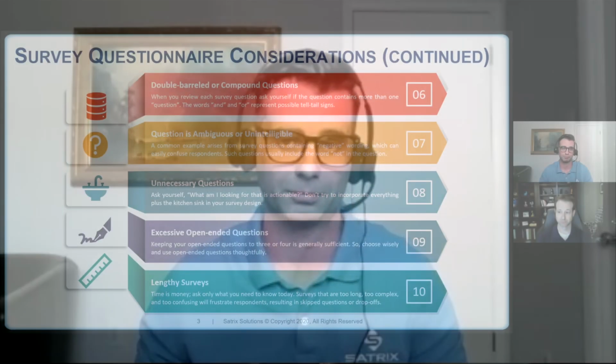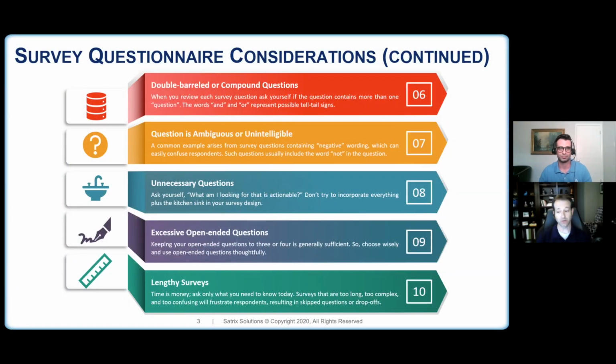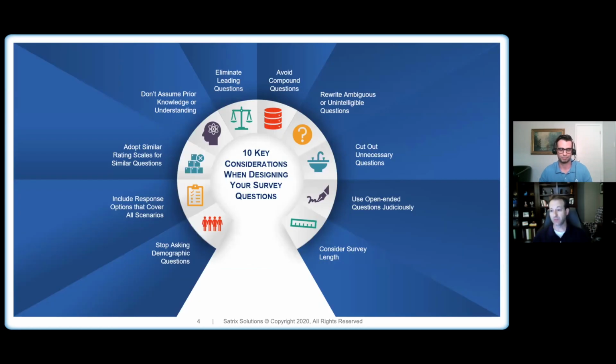And Jonathan, all that said, we generally stay away from overly burdensome surveys because of abandonment and the risk to the data integrity. There's also another risk of respondents just straightlining through the survey or otherwise just rushing through it, trying to get it over with. Yeah, I agree. It's interesting. We haven't even talked about this yet, but all of this applies in that garbage in, garbage out. If your questions are not where they should be, if you're not taking in these 10 key considerations when designing it, the information you're getting is going to be practically useless.